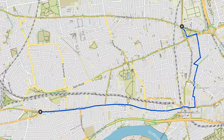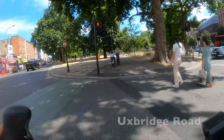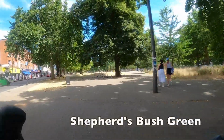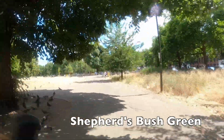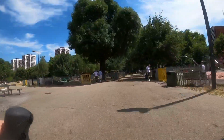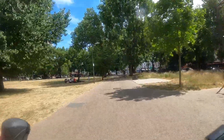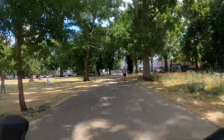Alright, let's get going. So we're starting at the junction of Uxbridge Road and Shepherd's Bush Green, and you want to use this toucan crossing to go on to Shepherd's Bush Green itself. There are some nice wide paths here on which you're allowed to cycle. Although they don't get too busy, they are shared with pedestrians, so do be courteous to other people using them and try not to ride too quickly.